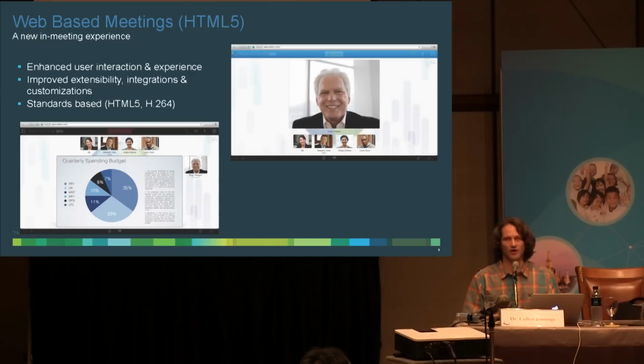Cisco's very interested with our WebEx application. We want to do those same types of applications. And we want to all be able to build those applications and deploy them out to users without having plugins that have to be downloaded, without getting security violations around that, without having to hope that somebody has the right thing installed on their computer. Just anywhere that there's a browser, have it work. That's really the vision of where we're going. Now, there's lots of issues around that. There's lots of standards work that needs to be done, and there's a lot of implementation to make that drive forward. But that's why people are excited about this.